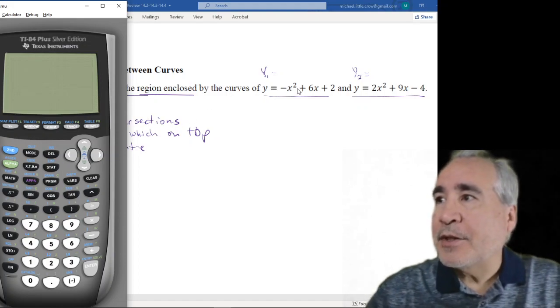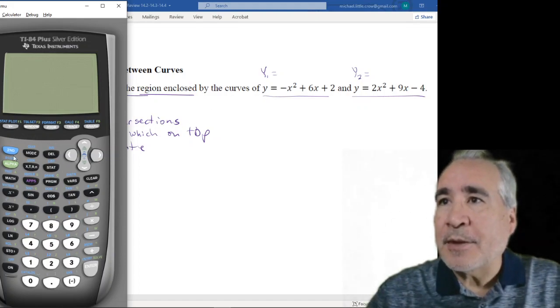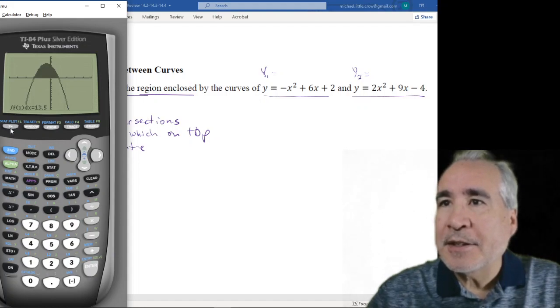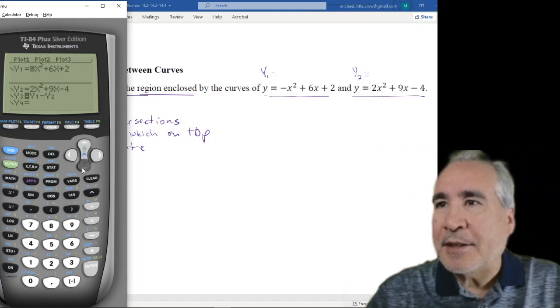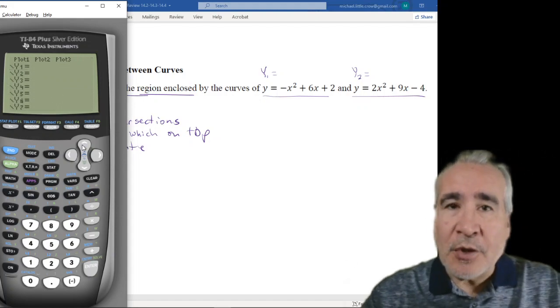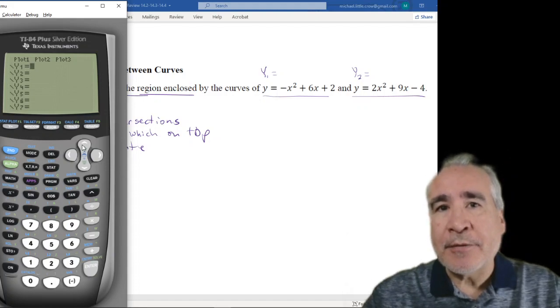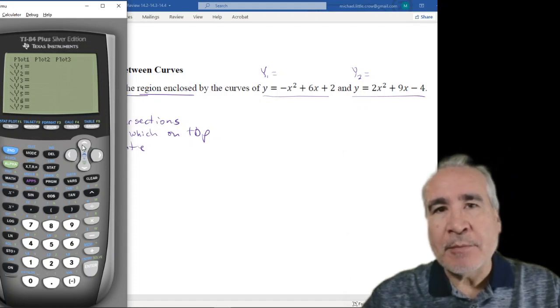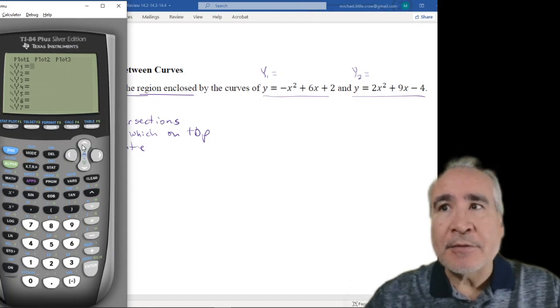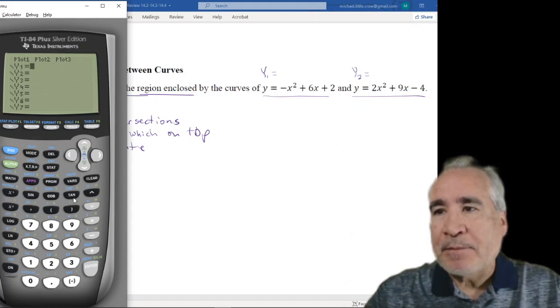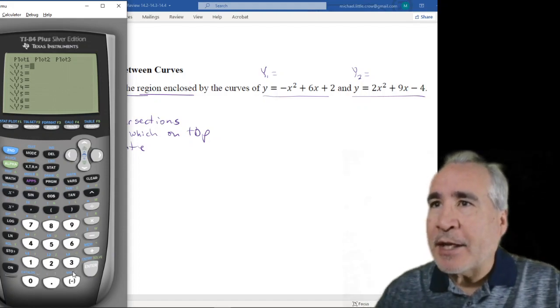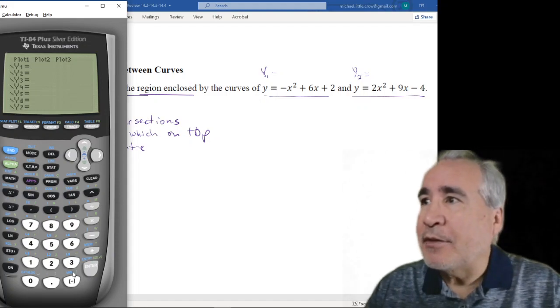Okay, so we're just going to put this first one in here. We go to Y and turn the thing on. Actually, it's already in here. I made an error when I put this in, so I want you to see exactly, because if you don't have the right things in, you're not going to get the right answer. Generally, you'll get the concept down, but you'll make an entry error, just like I did the first time I did this. I've gotten good at finding my errors, but that's only because I made so many.